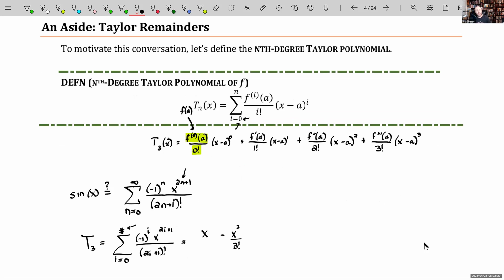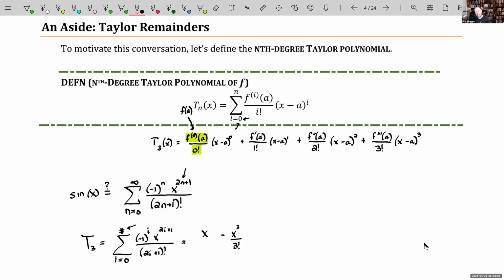You can prove that a function is equal to its power series if you only add up the first, let's say, 20 terms of your power series. In this case, in the video, I said, let's only add up the first three. So if you add up the first three terms of the power series, you still have an infinite number of terms of your power series that you didn't add up, right? You have a fourth power term, a fifth power term, a sixth power term, and so on and so forth.